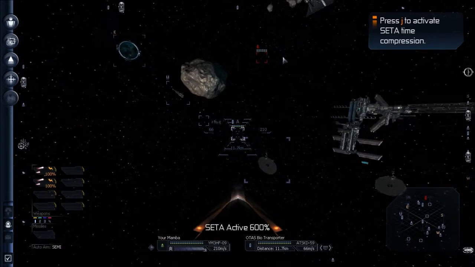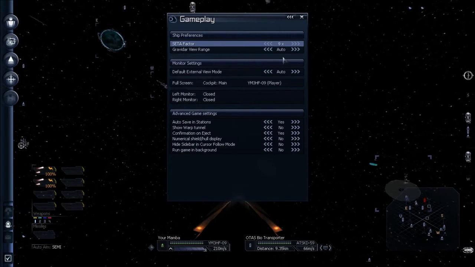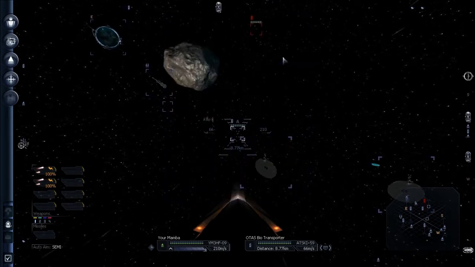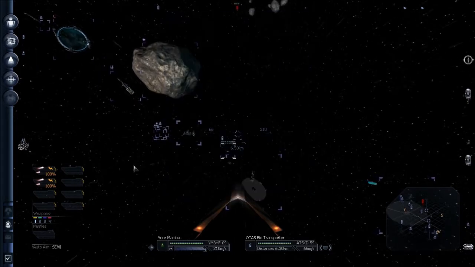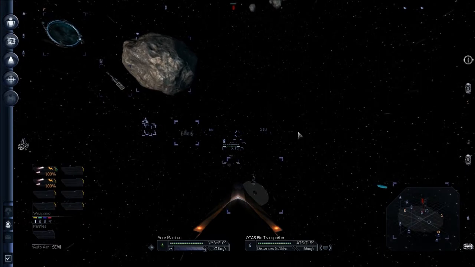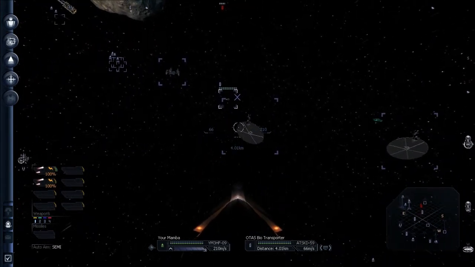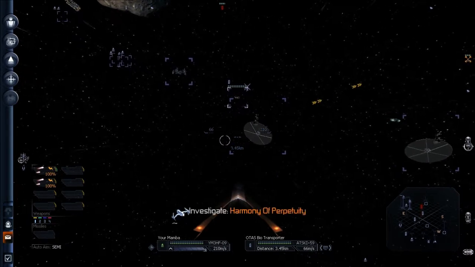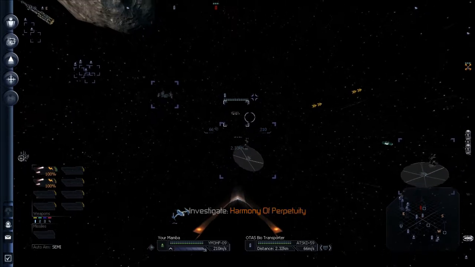Let me go ahead and set SETA. I forgot this is a new game, so the options are default again. Set it back to 10. Oh yeah. Let me go ahead and set up my weapons banks here. Add 1 to bank 2 so that once I strip the shields down, I can drop to 1 weapon and not damage the hull so much in hopes of talking them out of their ship. All right.